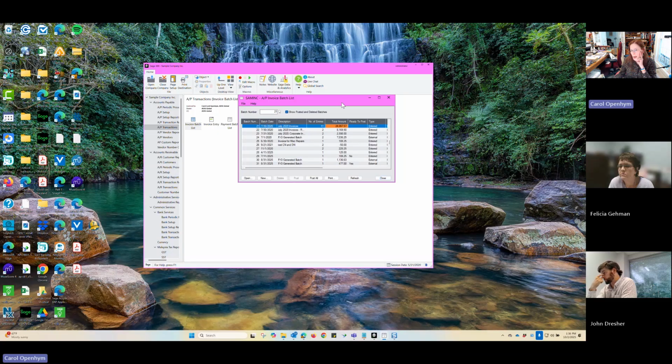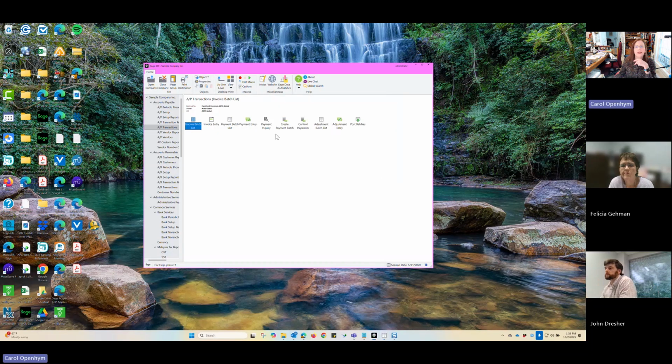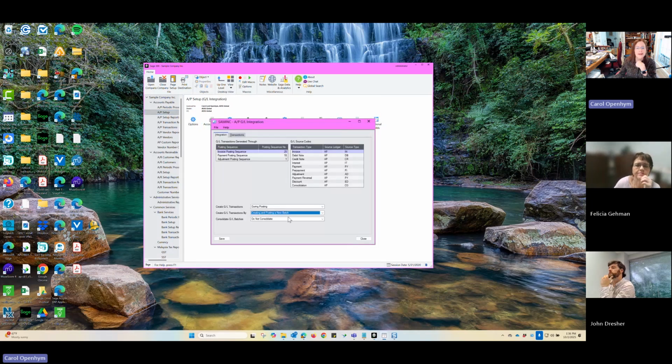Yeah. So make sure in your GL integration, okay, I'm glad we're having this conversation. Make sure in your GL integration and all your companies that do not consolidate is turned on, okay?